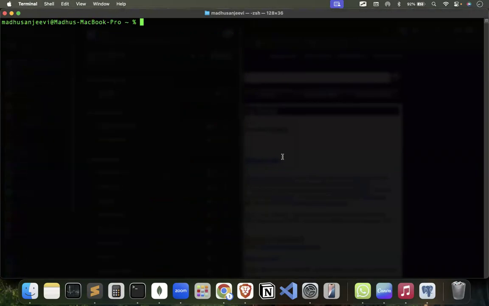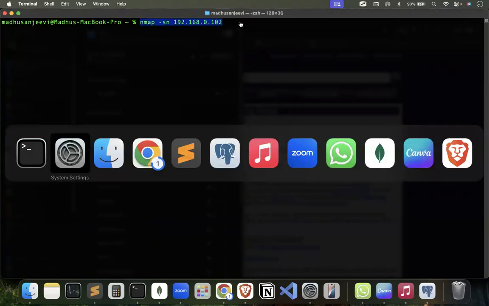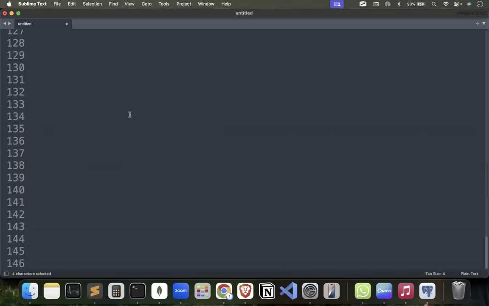Okay, so I'll tell you the commands. The first command you'll probably do is nmap. There is a flag called -sn. -sn means scan, no ports, simple scan. So I'll just give you my IP, 192.168.0.102. Maybe I'll just save these things, you can go watch later.